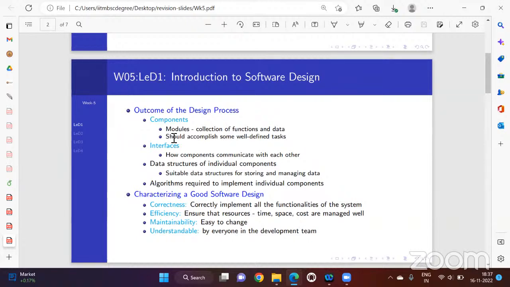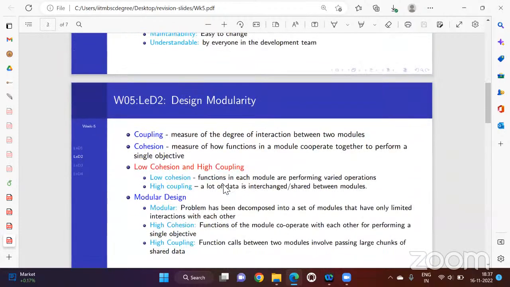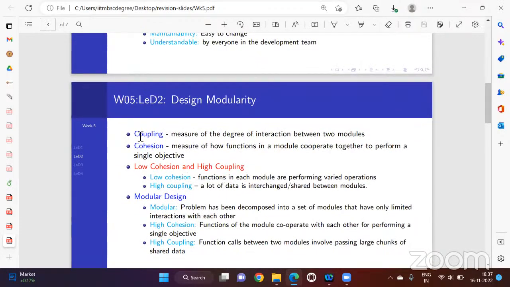In designing, you need to understand that designing is all about identifying or segregating the entire project into components and finding out how the components will interact with each other and how internally we build the component, like deciding what will be the data structure or data and what will be the algorithm or functionalities, right? How we'll build all those things. Now, it's entirely focused on two terms, coupling and cohesion. So please try to understand what is coupling and cohesion.